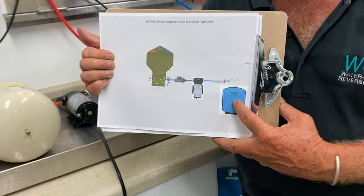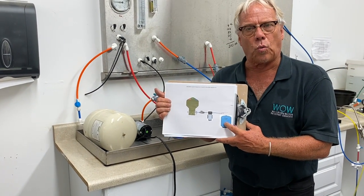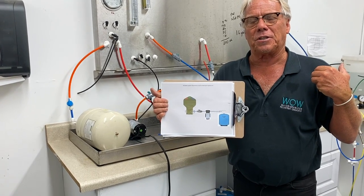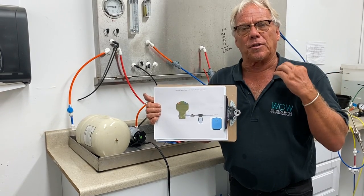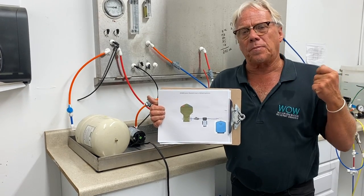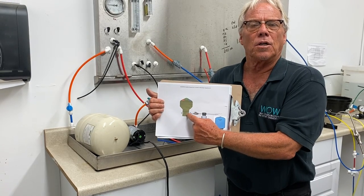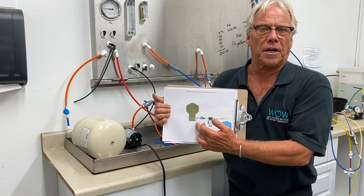For those long distant runs with a 1-inch pipe, the amount of stored water in here will flood that pipe rather quickly. If on the other end you have an outlet like an ice maker — one installation in particular is dispensing small ice cubes — because the pipe diameter is so large and the run is so long that when the ice maker commands water, there isn't enough of a pressure drop along that long distance line to turn the CPU back on to push water in to fill the ice cube tray. Under these conditions, a different scenario has to be installed.